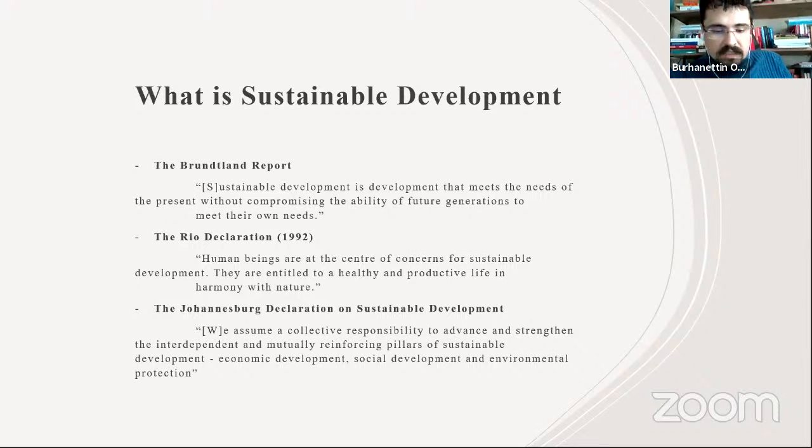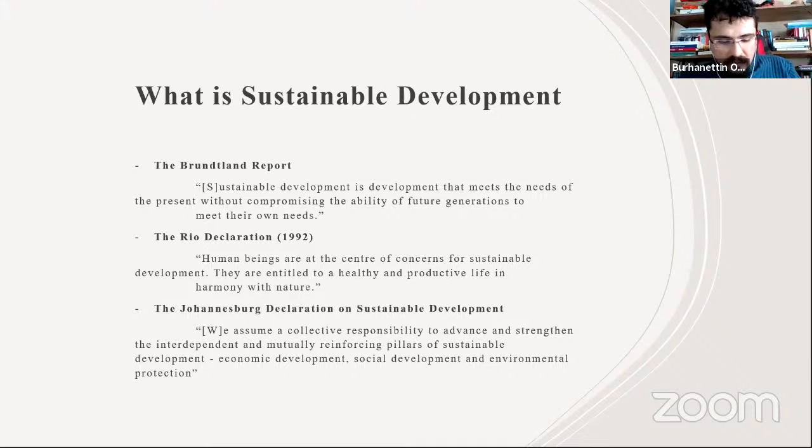The Brundtland report gives what might be the most common and understandable description of the concept. Sustainable development is development that meets the needs of the present without compromising the ability of future generations to meet their own needs. This definition is even considered the classic definition of sustainable development. There are more international documents regarding this topic, such as the Rio Declaration, the Millennium Development Goals, and the Rio Plus 20 Declaration. Each of them has its own different approach to the concept.